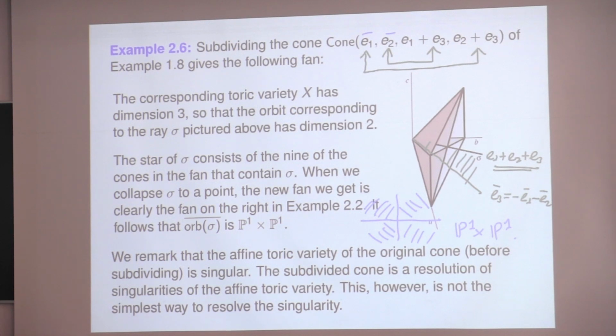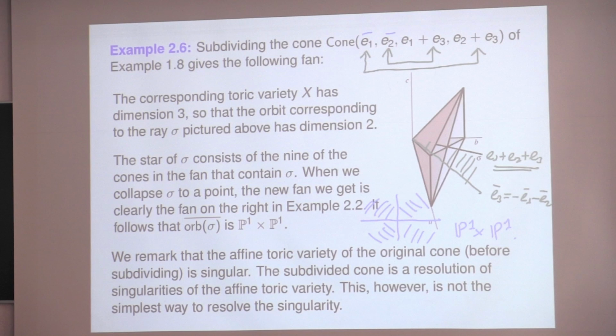They are isomorphic outside of that. If you remove the point on this side and you remove the P1 cross P1 on the other one, they are equal. That's what we changed. A point for a P1 cross P1, we passed from a singular one to a non-singular one. It's a resolution of singularities. And one cool thing is that one can work out resolution of singularities for toric varieties in any characteristic. That's easy and well known.